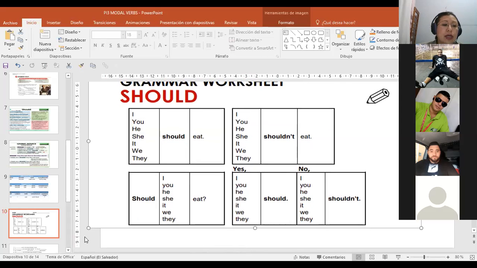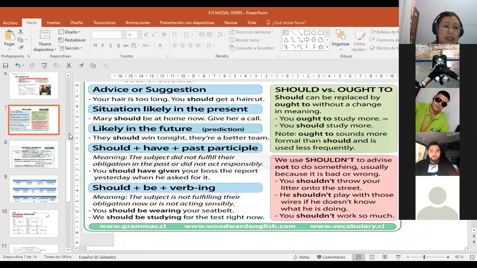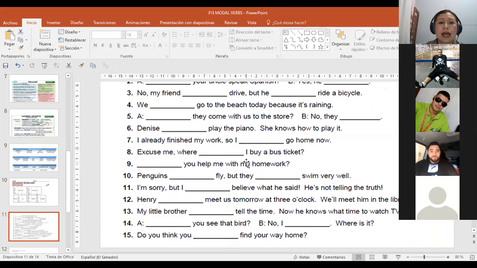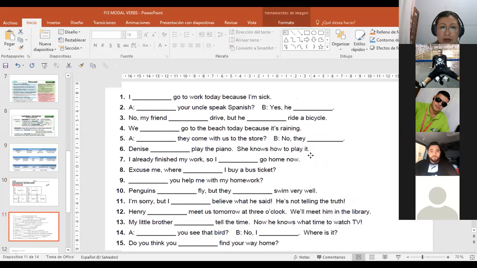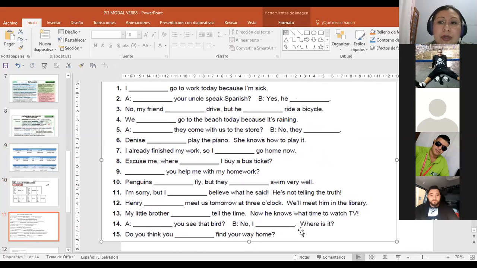Okay, here I have some examples, sorry, I'm just moving this, because when I send it to you in a PDF, if this is moved, you cannot watch it very well. Okay, here I have some examples for you. So I would like that you can provide me should or shouldn't possible answers, okay? It's similar to the previous one. Este es un ejercicio similar al anterior. Entonces me gustaría que voluntariamente me comenten cómo creen ustedes que debería quedar. Aquí estamos utilizando should or shouldn't.